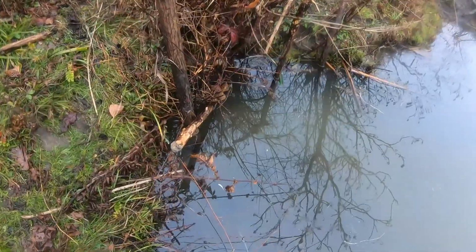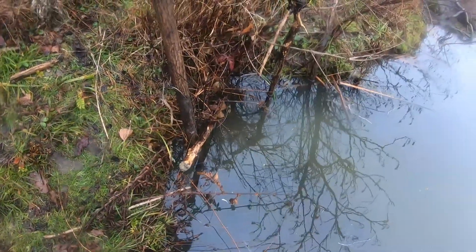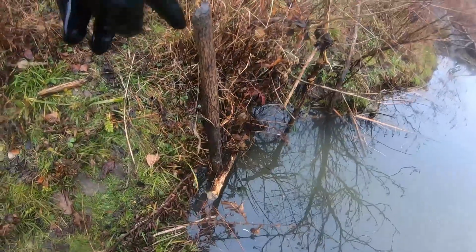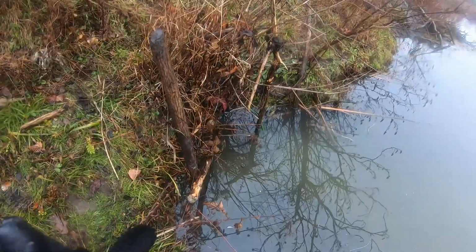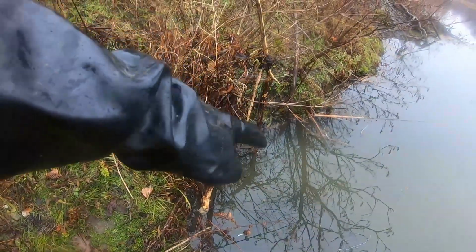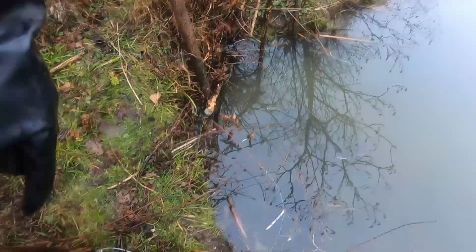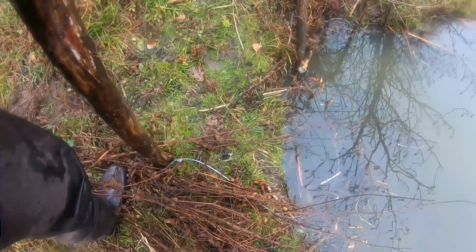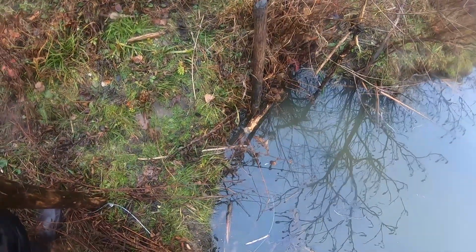All right, guys, so there's my attempt. I put it in, this big stick is down through the springs. And then I got the swivel stick, and I have a stick right there, just blocking off so they don't go that way. And got it tied off right to this stick right here. So we'll see. Hopefully tomorrow that has something.